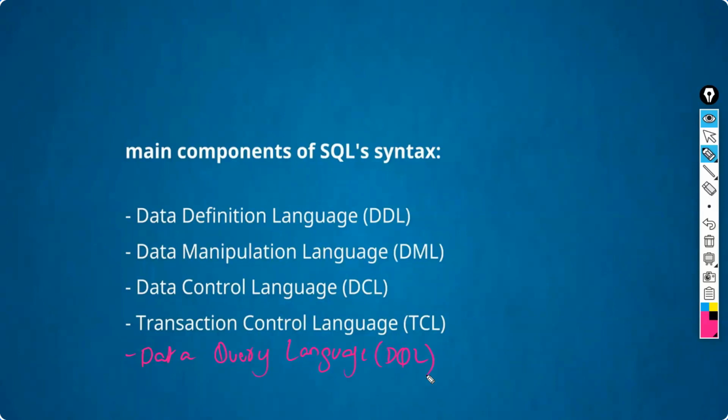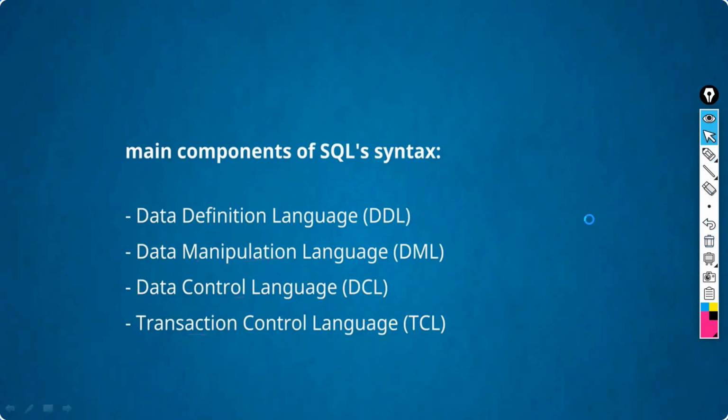So what are these languages? Data definition language means here you are going to define, and define means you are going to create. Creation work will be here. Manipulation means if any mistakes are there, you want to manipulate: you want to add, delete, or replace. All these things will be done in manipulation. Control means where you are going to control the database, that is, you give permissions or cancel permissions. And the last one is TCL, transaction control language, which is nothing but save: whatever you have executed, how to save it.